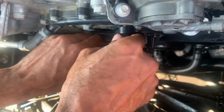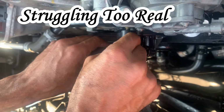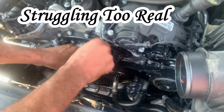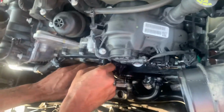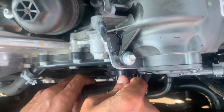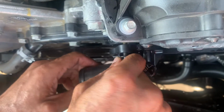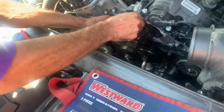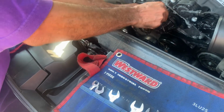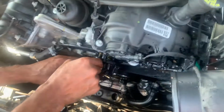Take the top and we can probably come way out. Gee, how long is this bolt? My hand's slipping too, that's why I was taking a little bit. With power tools, you might see me be able to do this a little quicker. Gosh. Let me see that. Is it coming? It's coming.